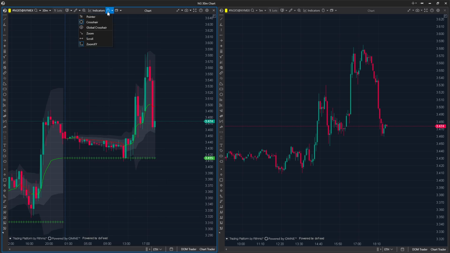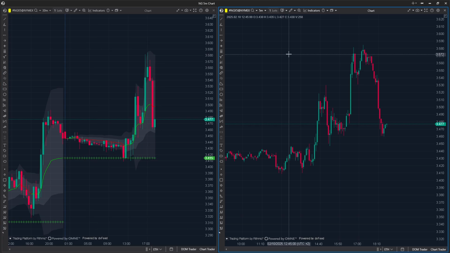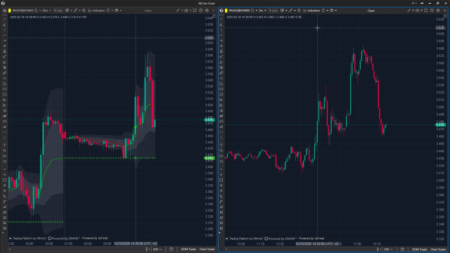Then we've got the mouse, where you can change what you see: pointer, crosshair, or global crosshair. When I change it to pointer, then I've got no crosshair on the left. Obviously, I do have crosshair on the right because I changed it only on the left. When I select the crosshair again, I get the crosshair left and right. And I can select the global crosshair to get the global crosshair. So you may ask, why is the global crosshair not on the right? Because I haven't selected it. You need to select it at both charts.